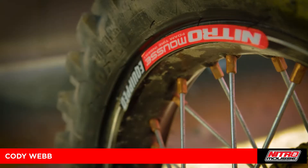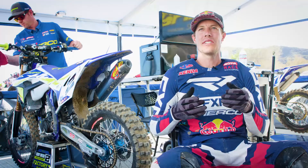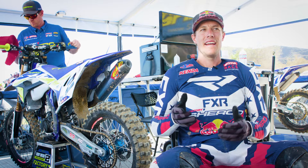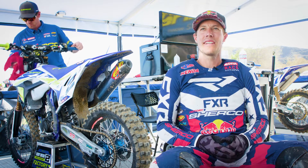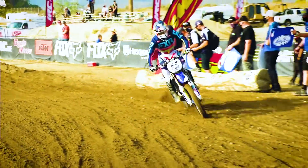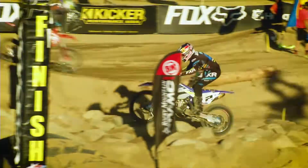The thing I like about running the Nitro Moose in that gnarly tire is it has just the perfect amount of squish to it. If you go too far then you're too far into the carcass of the tire and it kind of deflects and does something funky. So running the 305 mil in the tire setup I have with the plushy, it gives me that just consistent feel for the corners — so it's not rolling, but it also has a little bit of flex when I go through the rocks.